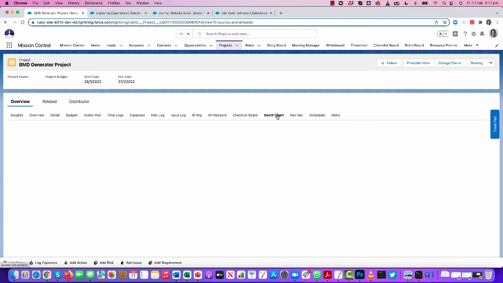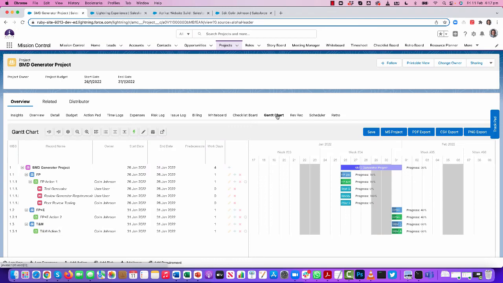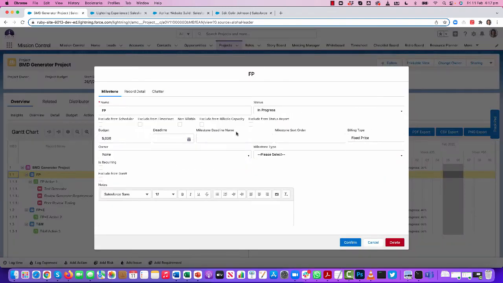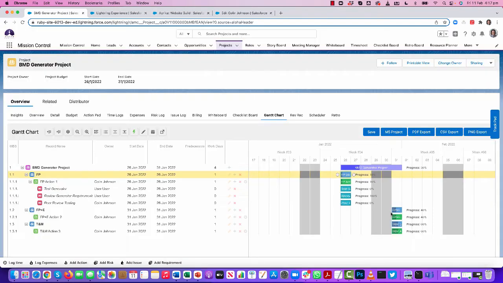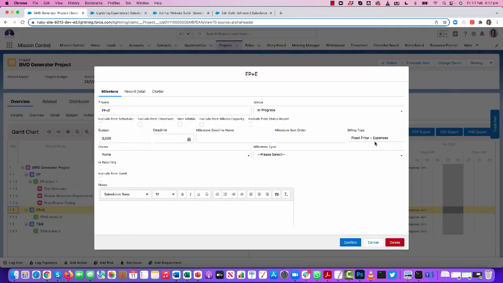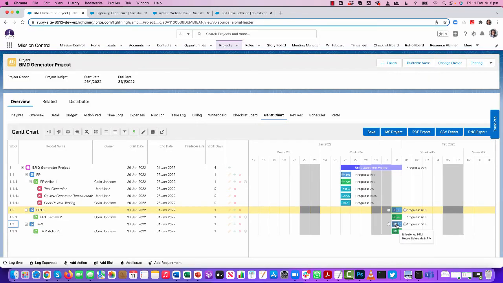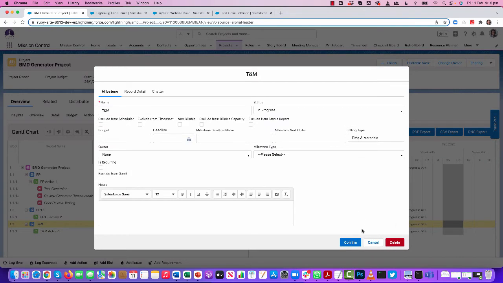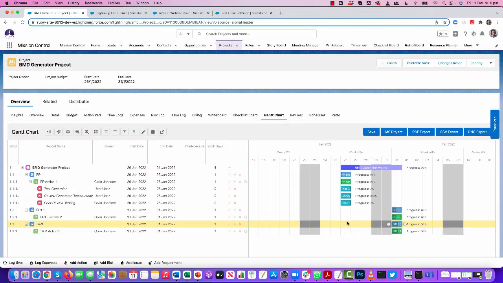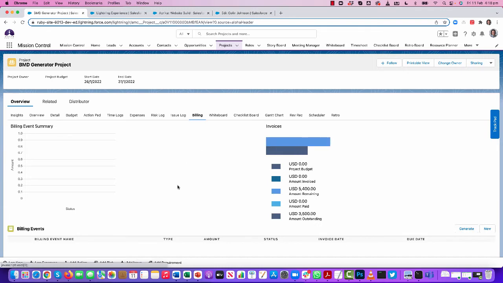I've already gone through and specified whether they're going to be fixed price plus expenses. So I'll just jump into the milestone there and show you that I've set that to be fixed price. I've got another one for fixed price plus expenses, and then I've got another milestone there where I'm charging time and materials. So just to demonstrate, I can have a blend of all three across multiple different milestones on the same project. Because my project is set to controlled on milestones, what that gives me access to is this generate button.